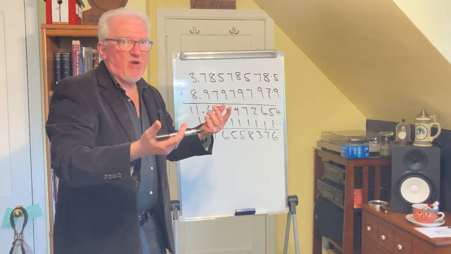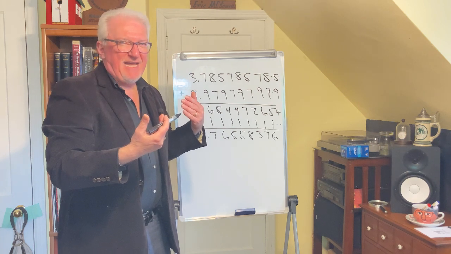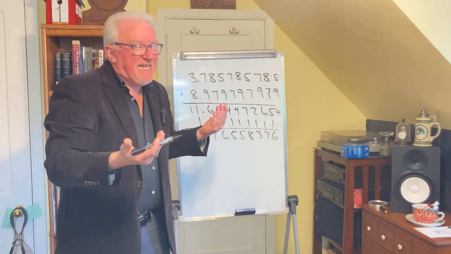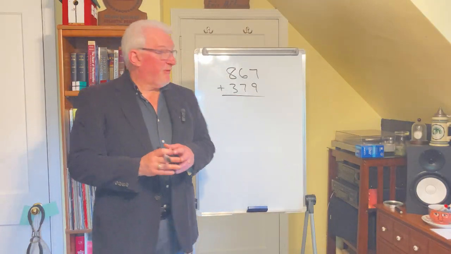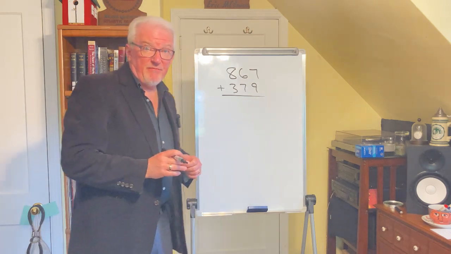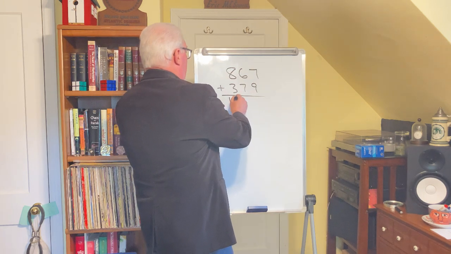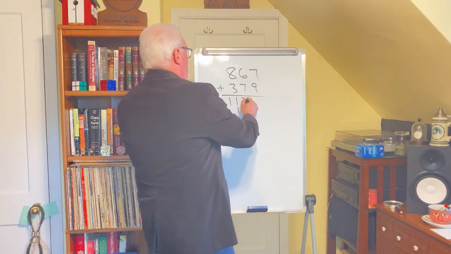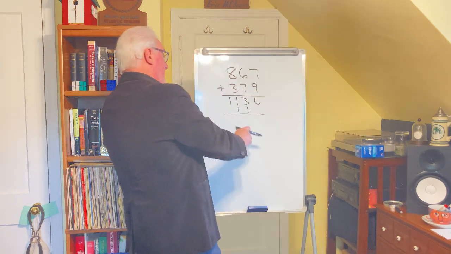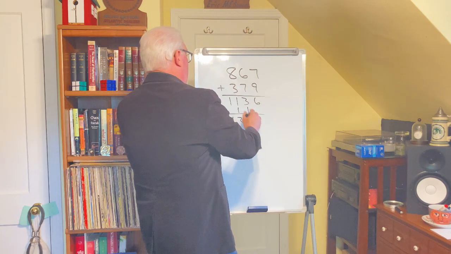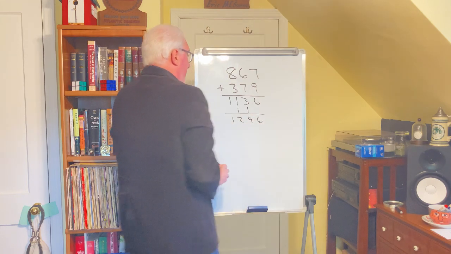Let's go back now and look once at the right to left algorithm and see what advantages it might have, if any. Let's revisit one of our earlier problems, 867 plus 379. Reviewing what we did before, we found that we could add the 8 and the 3 to get 11, the 6 and the 7 to get a 13, 7 and the 9 to get a 16, and then whenever we add the final digits, we get 1, 2, 4, 6, right? That's what we did before.